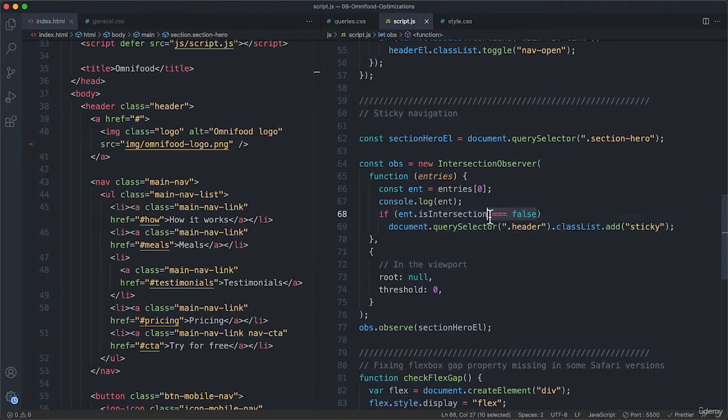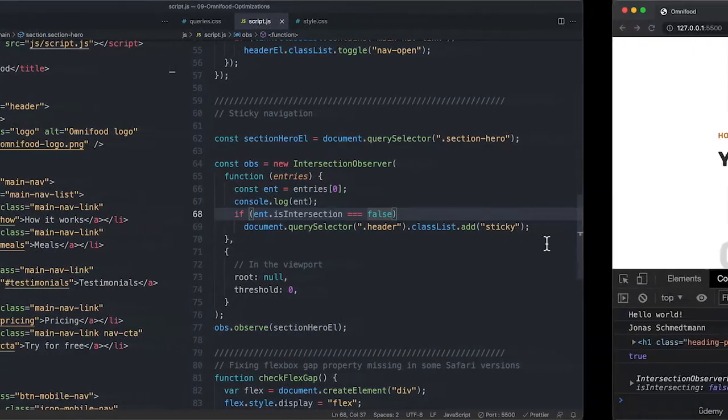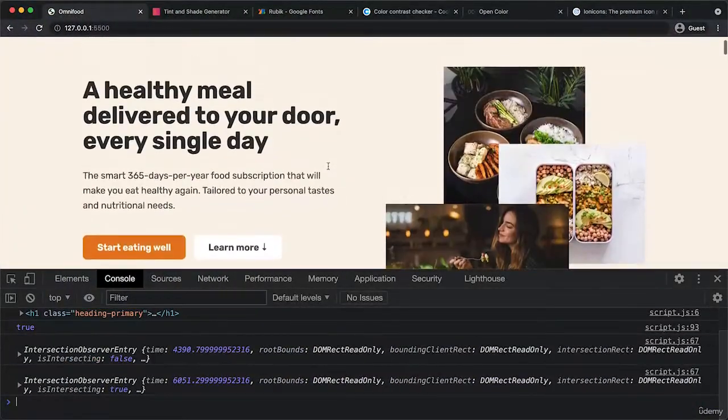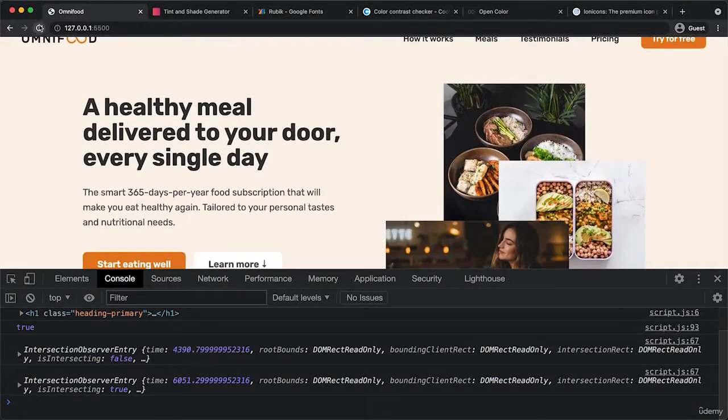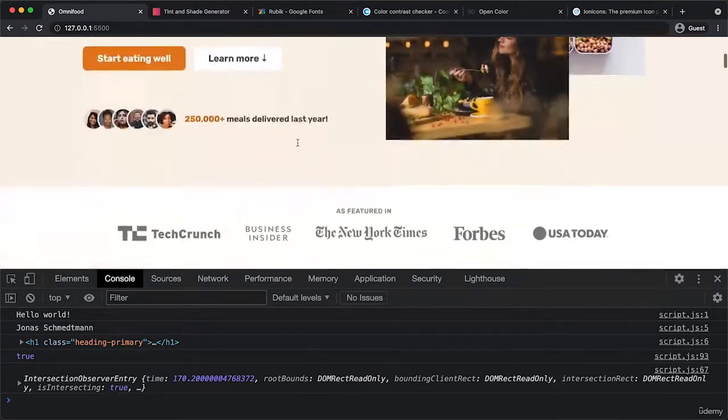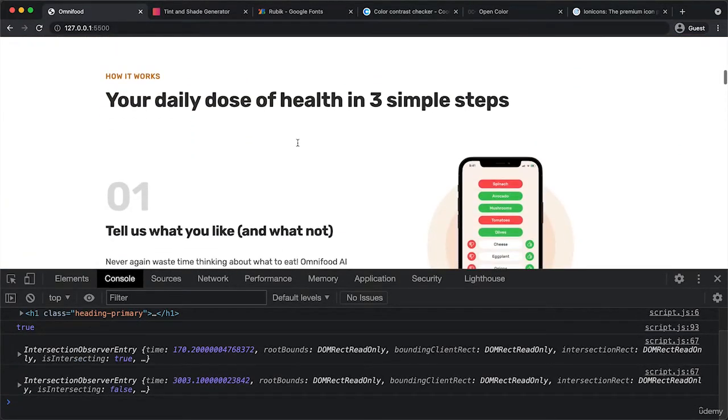So instead of this, we would usually just use this. All right, but I will actually leave it like this to make the code a little bit easier for you to understand. All right, and so this should actually work. Let's reload here once again. And, well, nothing happened.